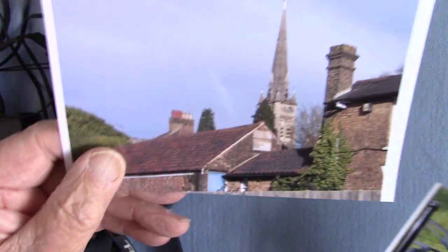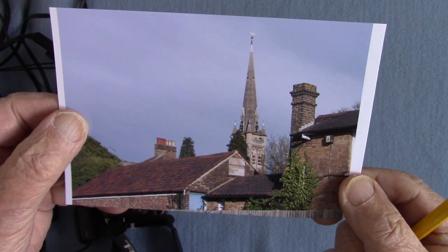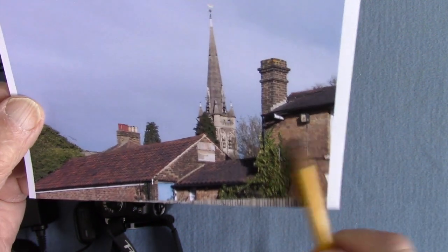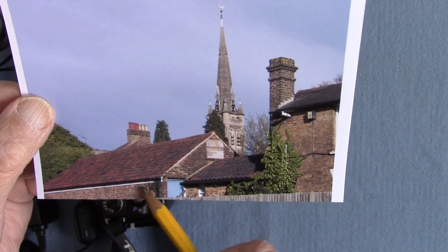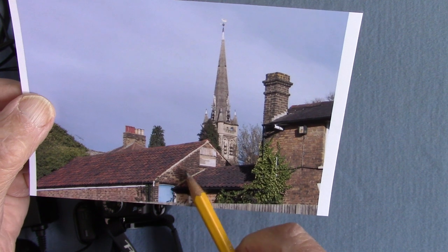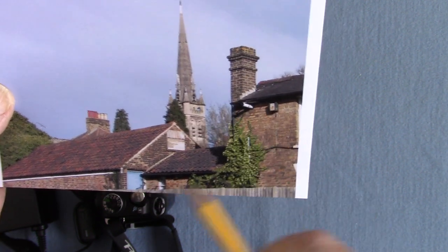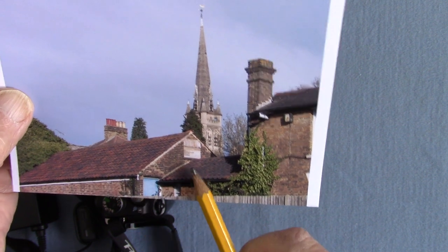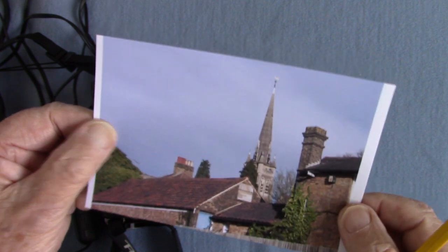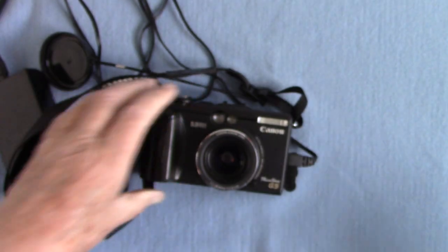Here's another one, which is a very simple shot, but it did well on Flickr. A load of views, only a simple shot, St Thomas's Church. But I'm looking at the sharpness here. That's on 50 ISO. Quite a wide aperture and a fast speed, but the bricks are fairly well resolved. I think that was at 2.8 as well. Anyway, for a free gift, not a bad little unit, is it?